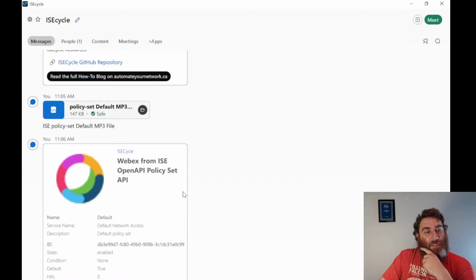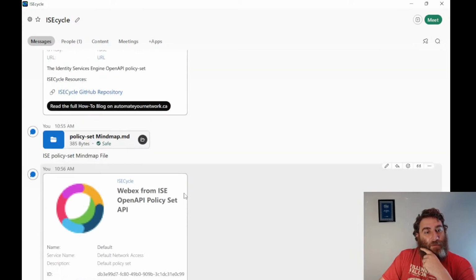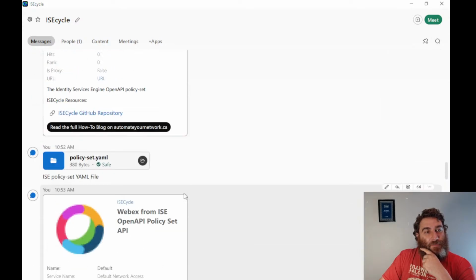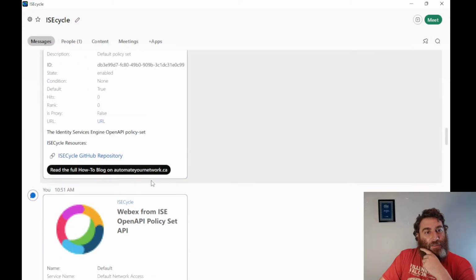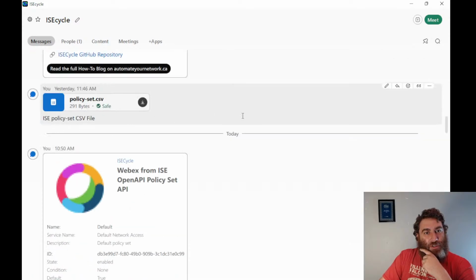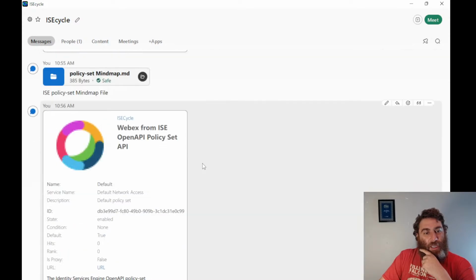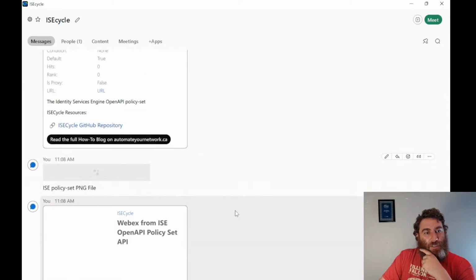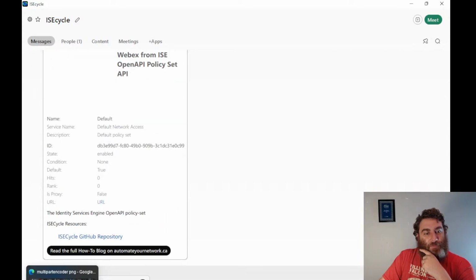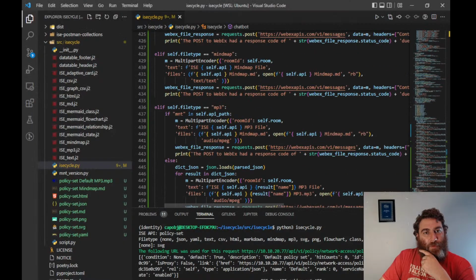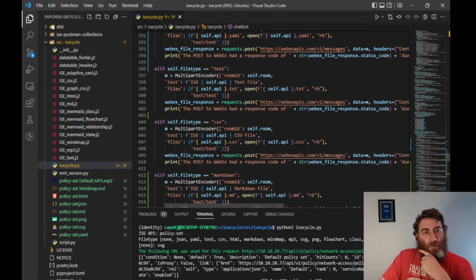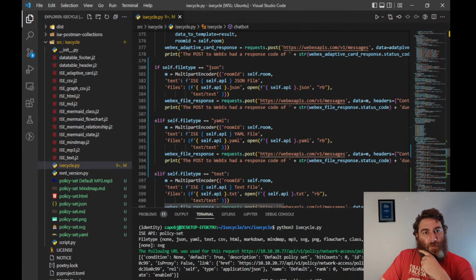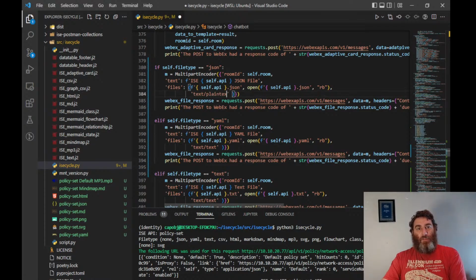And let's see about CSV. CSV doesn't show up as a CSV file, but I'm wondering if it will actually show the CSV file if we change that MIME type. PNG is still spinning there. Where's my CSV? Let's make that plain text for JSON.